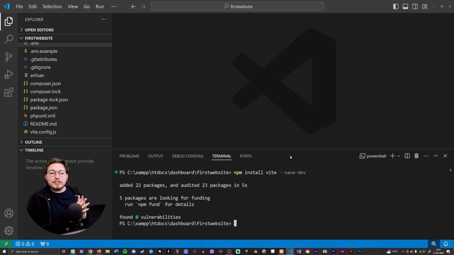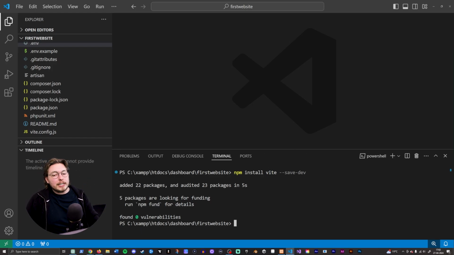Now npx, which is different from npm, stands for Node.js package execution, which is for running the different packages that we installed inside Node.js. So when we actually want to run something from inside Node.js, then we use npx instead. I think that's what it stands for. You can look it up.